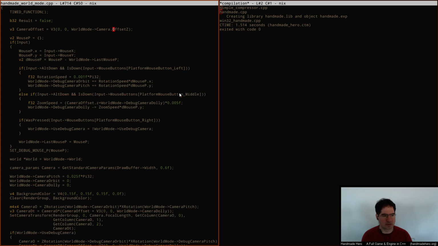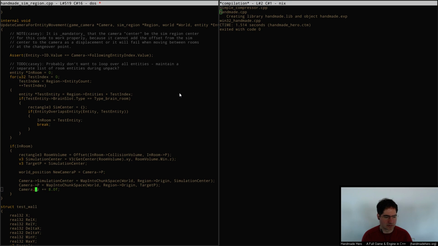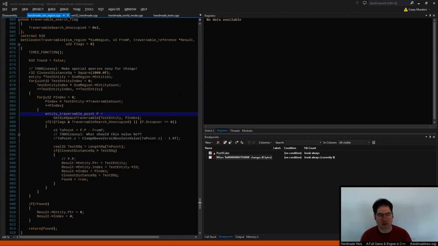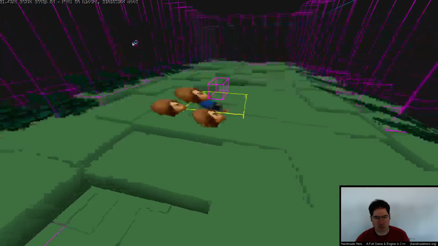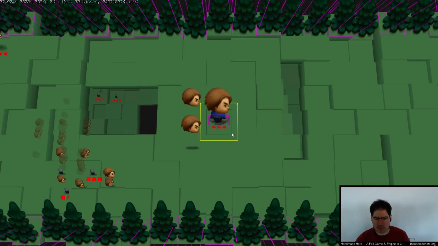And then what we would do is say, okay, so when we update the camera position, we would say, oh, hey, by the way, the camera target Z is whatever we compute that to be. Oh, sorry, offset Z. And then that part would work properly, I think, because then we would still be focused on the part that we're focused on, which is probably good.